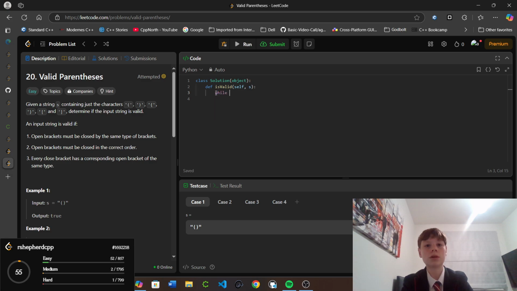So we can do while s.find, or s.find this. Wait, what? Why can't we do this?